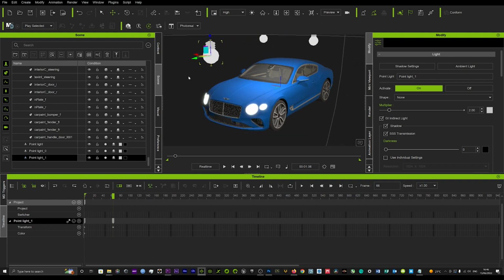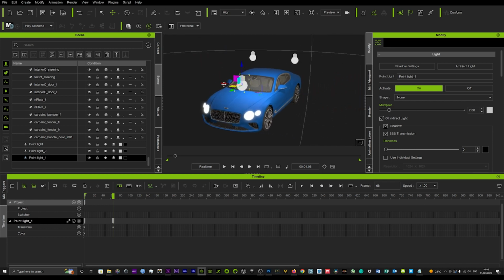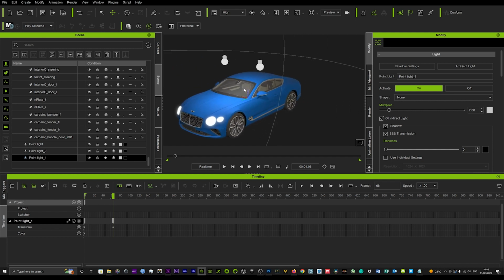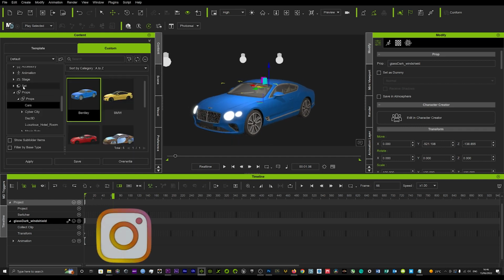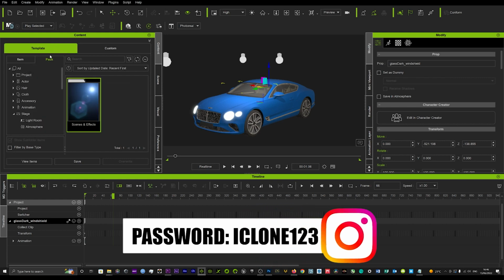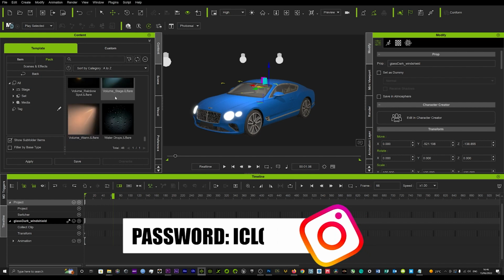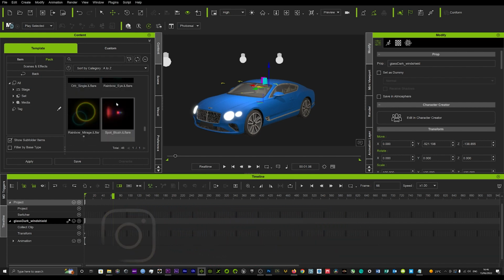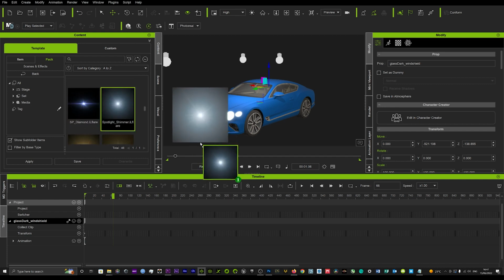And now step 2, to get further realism from those headlights, we can add a lens flare. I'll just show you that in a second. We'd come over to our stage tab, our content, and then go to, I think it's the stage tab, and then lens flare, as you can see. If you go into your template folder and go into your lens flare, in scene and effects, you'll see a load of different lens flares here, and you can really look for the one that fits your scene best. We're going for a headlight effect, so I think that looks pretty cool for some headlights.